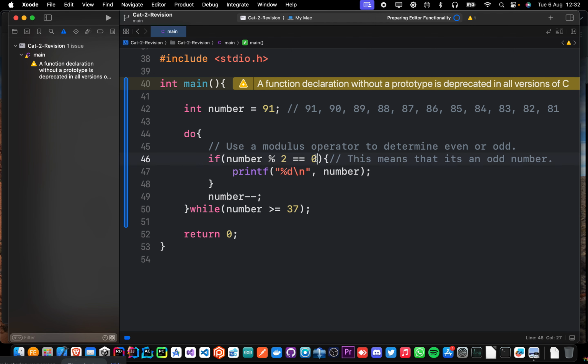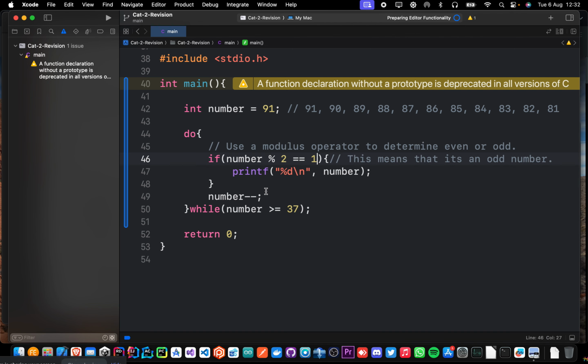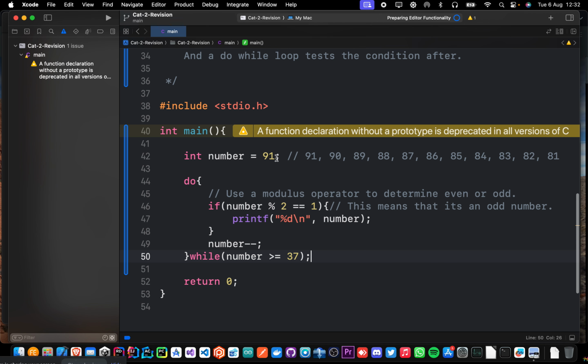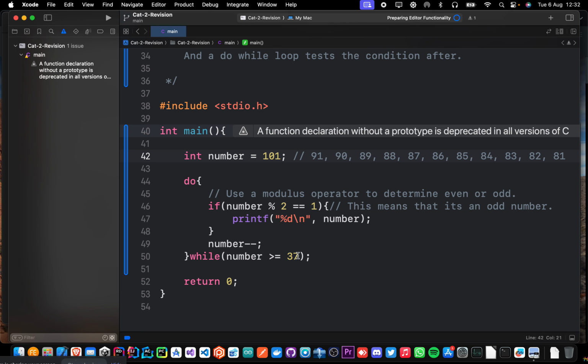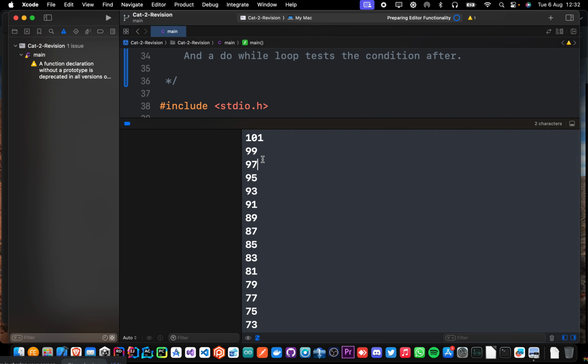So this is the standard way. If I write there 1, we should display now the odd numbers. So that is it, that is how we can do it. And if you were to change these numbers to something like 101, and this one to be something like 11, it will now display all odd numbers between 101 and 11 inclusive. So let us see. You can see it is starting from 101, 99, 97, 95, and so on to 13, 11.